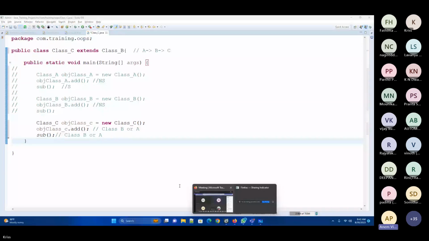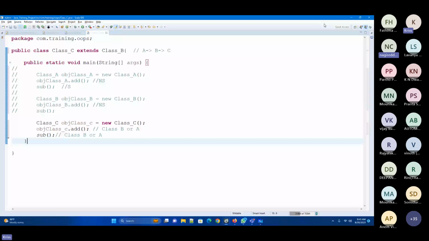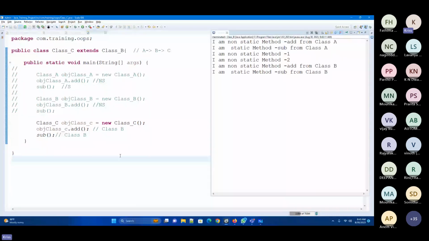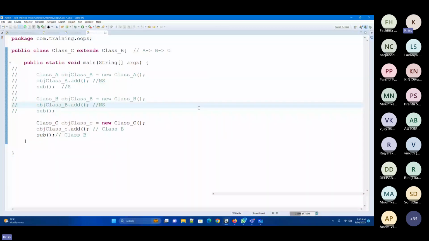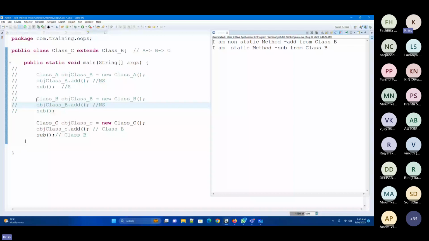Yes, sir. Once the property of the grandfather belongs to the father, then we call it the father's property. No, not the grandfather's property. That's like overriding. So this will print class B, not class A. Deepanjana, you are not following the session. It is pretty simple, right? This is what we have discussed.